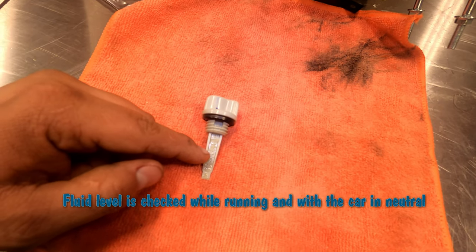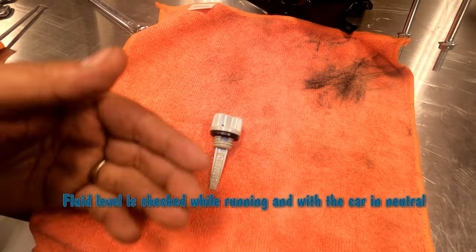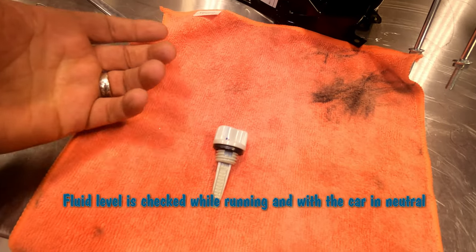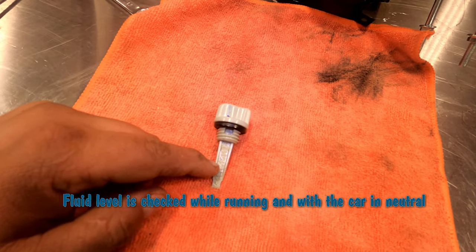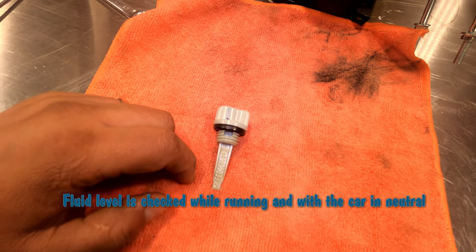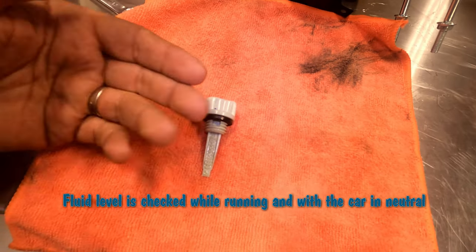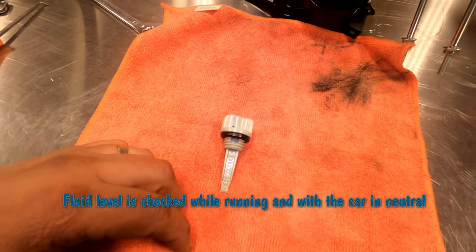If it stayed in the middle of the cold high and low, then you're gonna just get it up to operating temperature. So let it run, get it to where the thermostat comes up and everything is hot. You can't grab anything with your bare hands. Then check it again. The fluid level should have moved into the hot area of the dipstick. And once you're there, you're gonna put it in the center of the high and the low at the hot setting while the car is hot. So the thermostat should be in the middle, like your normal driving, everything.